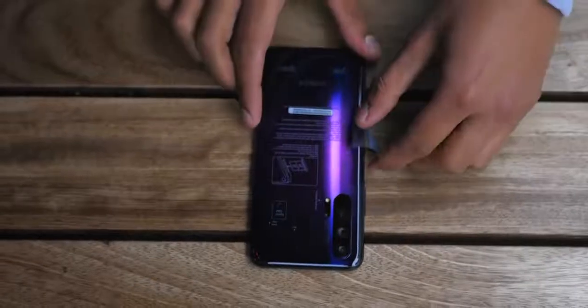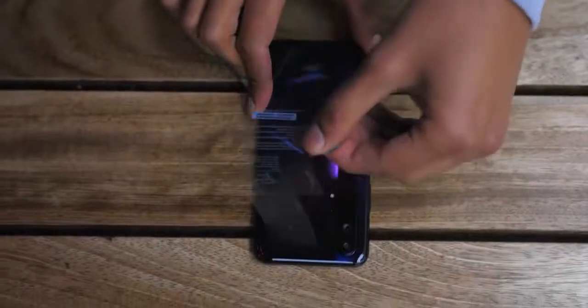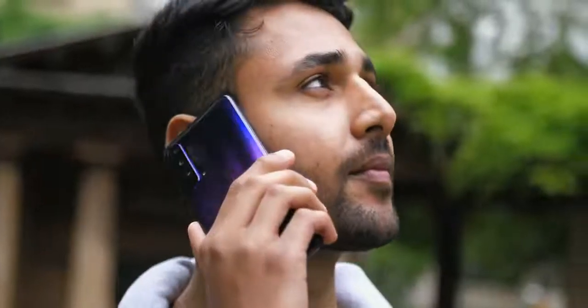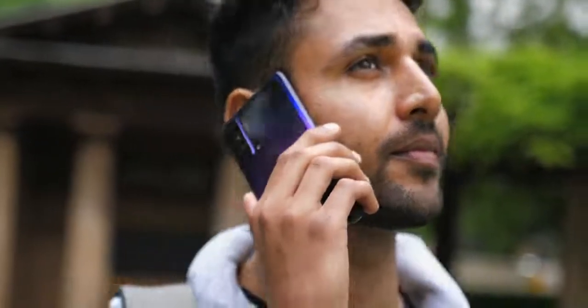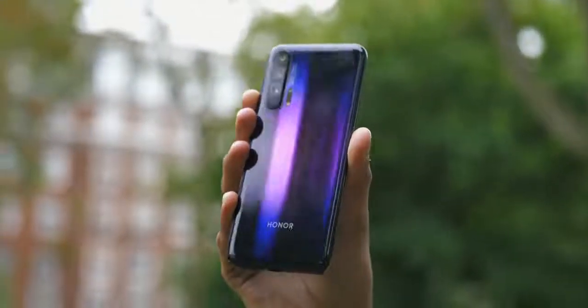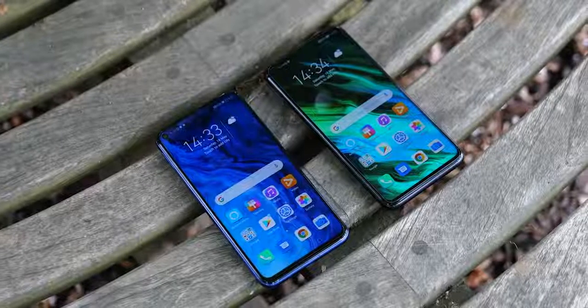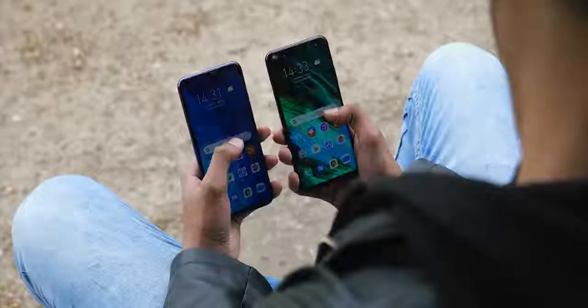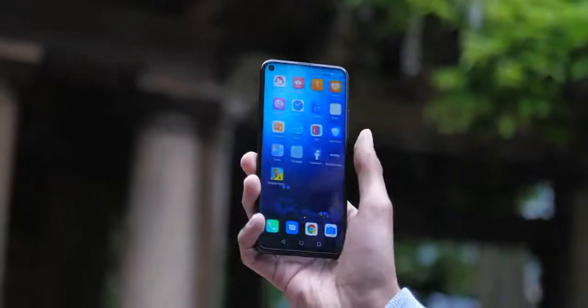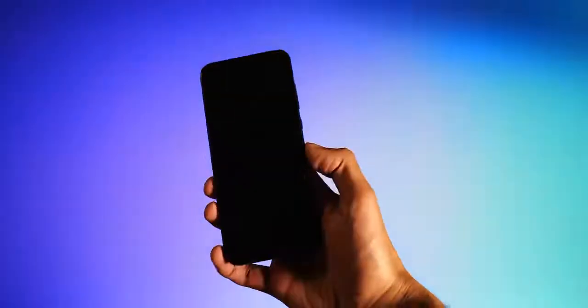The first thing you're going to notice about this phone is that finish. The model I have right here is called Phantom Black — I guess derived from how the sides are kind of dark, but then there's this mysterious purple that comes through in the middle. This is their top tier flagship phone, but it actually sticks to the same slightly smaller form factor of the standard Honor 20. One-handed usability actually isn't out of the question here, especially because your thumb kind of rests on that side-mounted fingerprint scanner, so you don't have to do that hand dancing act you sometimes do with in-display scanners.